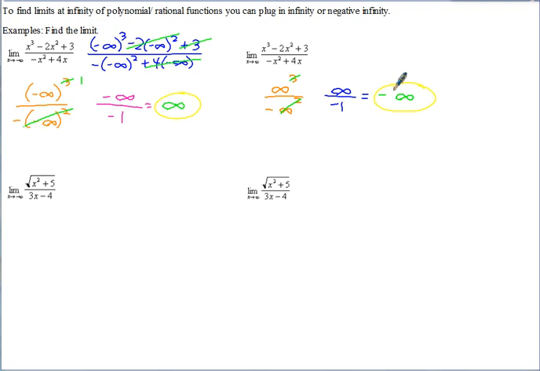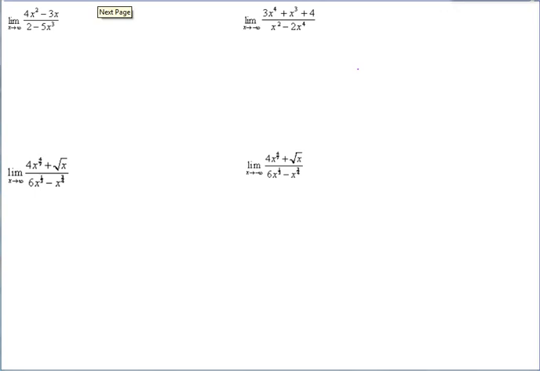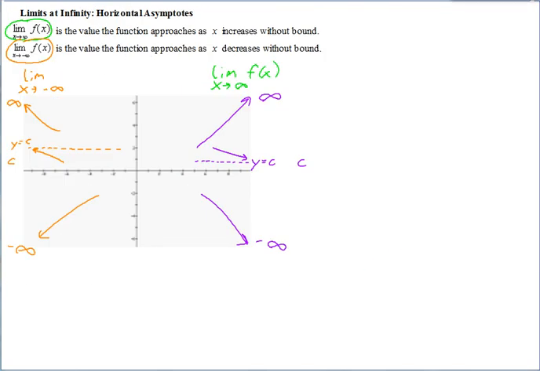So that means as x approaches infinity, the function approaches negative infinity, so it looks like this. X goes to infinity over here, it's heading to negative, so it would be heading down on this end of the graph.